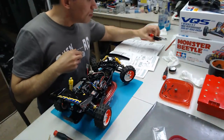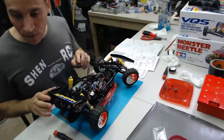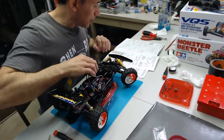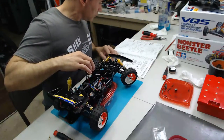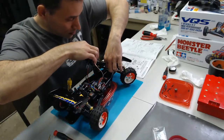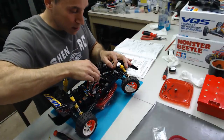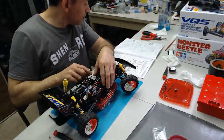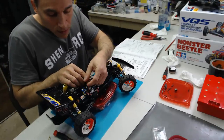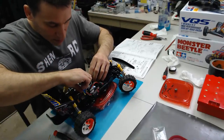How many times I ran them in the past and I didn't do that when I was younger, and I opened the gearbox and it was filled with sand in there, all gritty. You don't want that. This is a weird bell crank. How the hell does this go here? Get this piece out here. There it is. Now, I gotta put these wires up through here. A mess. No one likes the wires.